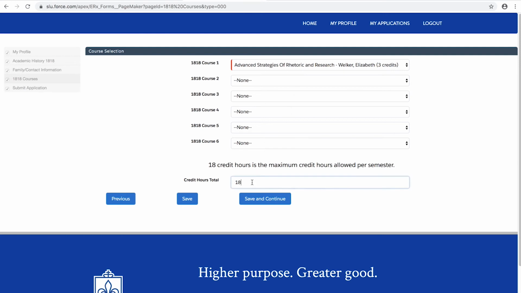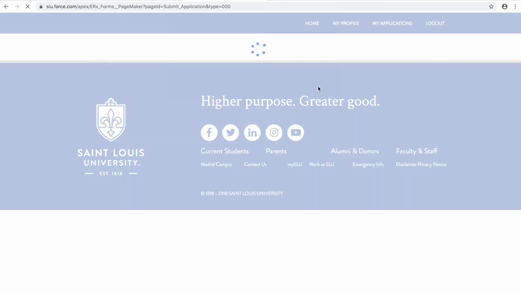If you do not see the course that you are looking for, go back to Academic History and make sure the right school is selected. If you selected the right school but don't still see the course, please contact your instructor or coordinator at your high school to inform them that the course is not listed on the application. Make sure to not duplicate your registration by registering for the same course twice.